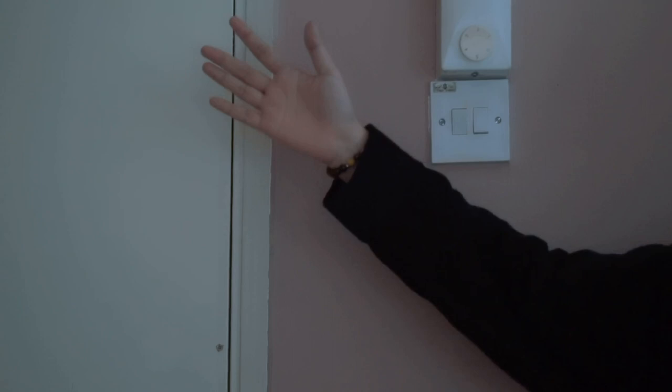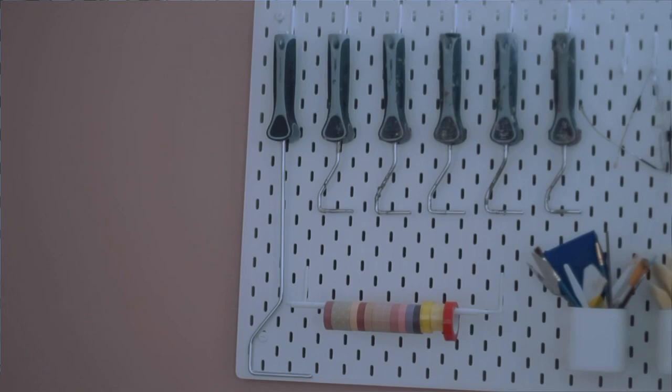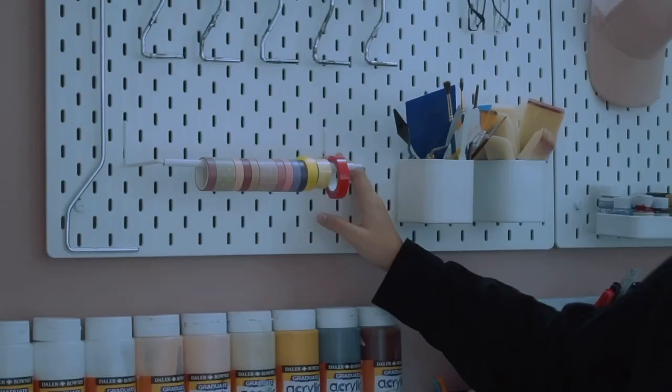Alright guys, so once you enter the room, here's the door. And then over to the left side, first we got this switch, obviously, for the lights and the fan. And then over here, this is my wall of supplies. I got this pegboard from Ikea. It's about 80 ringgit each, so I bought 2 of it. White color. There's another color which is like the box color, kind of brown. But yeah, I got the white one.